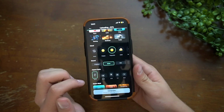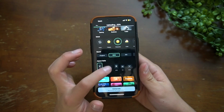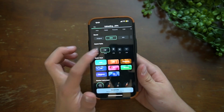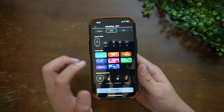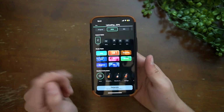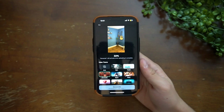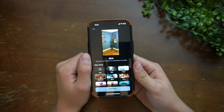And then the aspect ratio, you can even change the aspect ratio if you want to, but I'm gonna go 16:9. Oh no, I'm gonna go 9:16. Okay, and then here is the music style, so let's go lo-fi. And then the instrument, you can just keep it on auto, so it's gonna select which instrument you want to use. So then you simply wait for it to import. It's gonna take a bit of a while, but you'll get there.